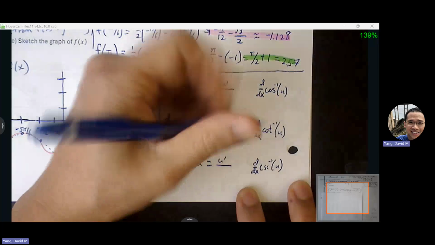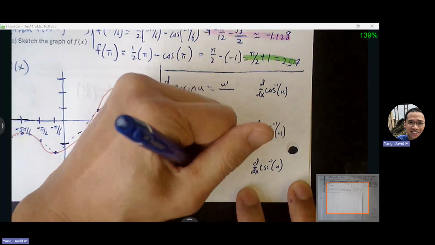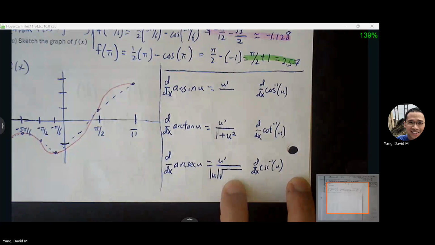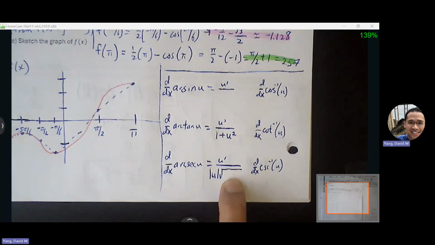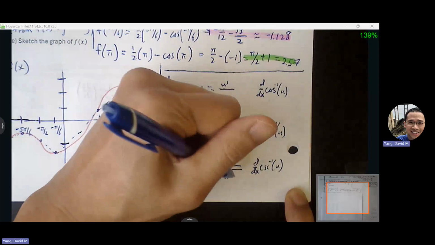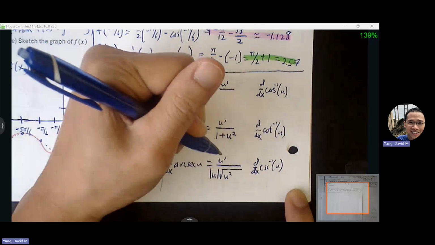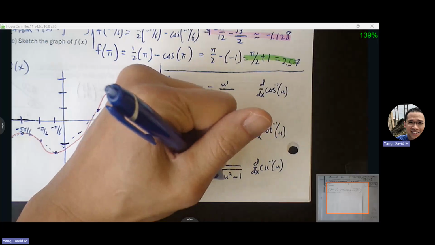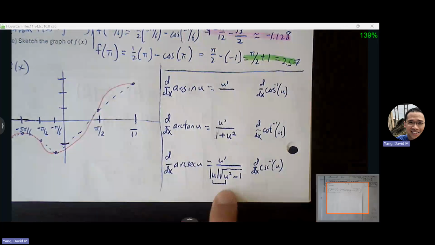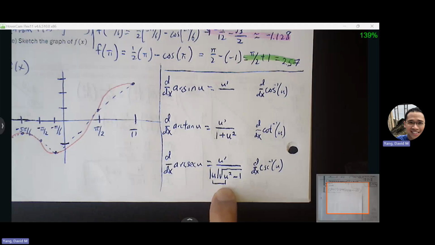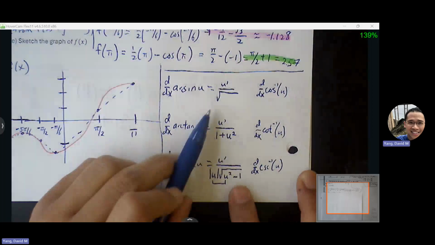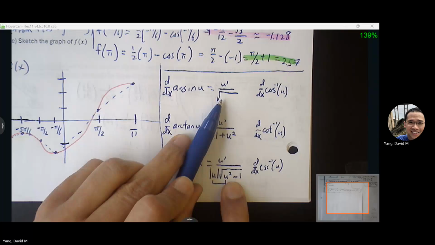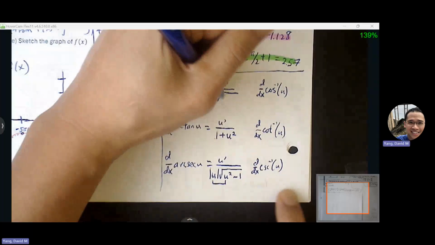Okay, arcsecant's got the most complicated looking one. It's got the absolute value of u. It's got the square root. And what is u squared and 1 going to look like inside the square root? U squared minus 1. And what helps me remember that is u squared coming first instead of the 1, I know the u's are next to each other, so that helps me organize what's inside. And having this order is helpful because I know that my arcsine is going to be a little bit different order. So what's inside the square root for arcsine? Yeah, 1 minus u squared.